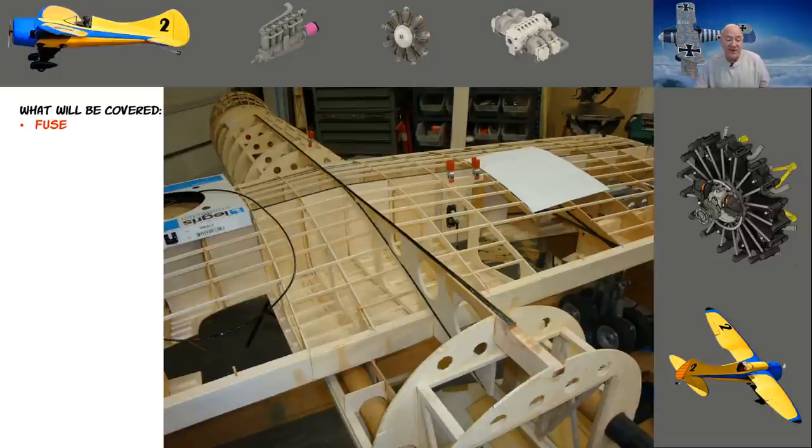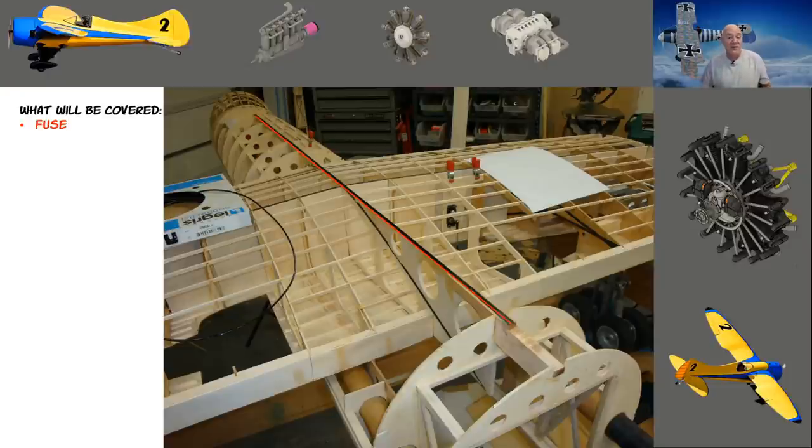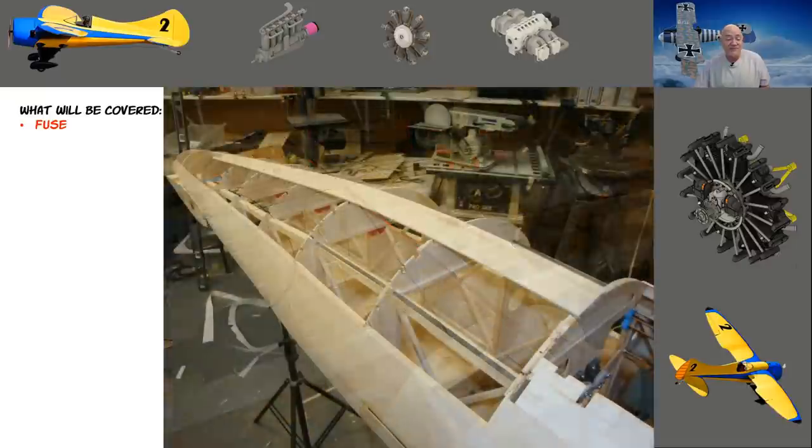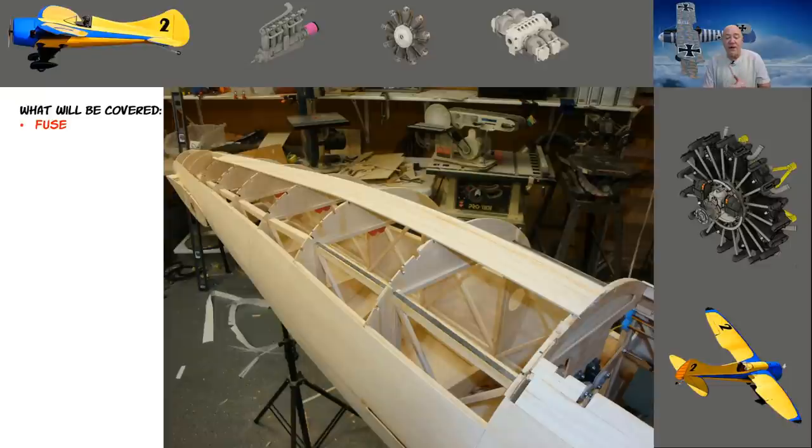I don't know if that makes any sense, but there's carbon fiber that then runs down that. And then that carbon fiber will end up running the entire length of the fuselage before I skin it. Here's another picture down the top. Now keep in mind, the back end is not on the B-36 yet, but all the way that red line, you can barely see there, would run the whole length of the top and it'd be two layers of carbon fiber tow. That carbon fiber tow is good for like 2000 pounds. So it would be plenty strong enough. And then I started to skin the airplane and was really meticulous. Some places I was able to cover the joint, other places I wasn't because of like the bomb bays and where balsa wood was going to start and stop.